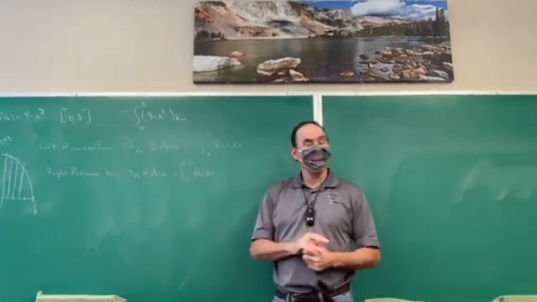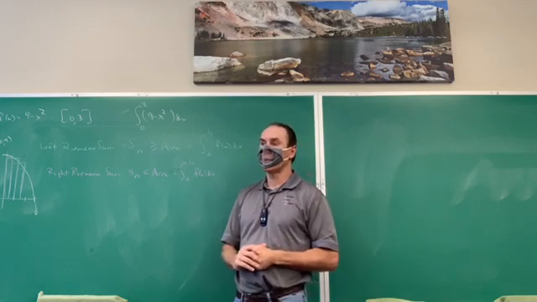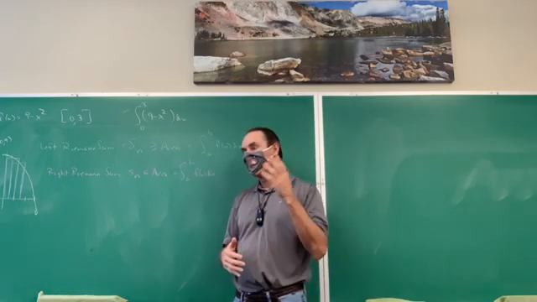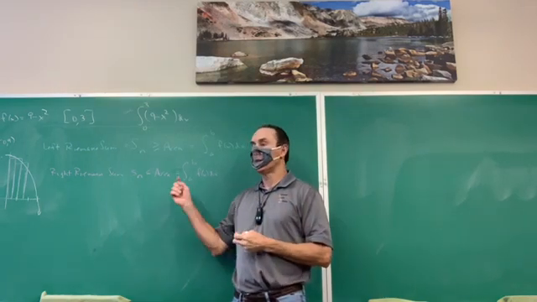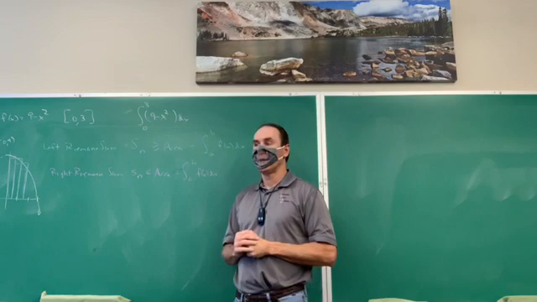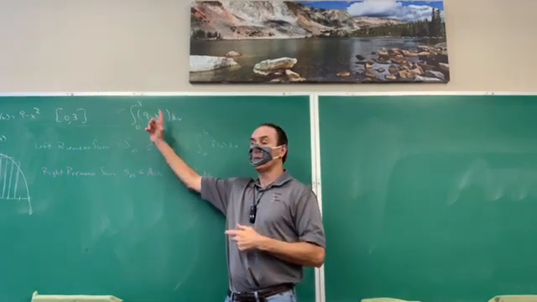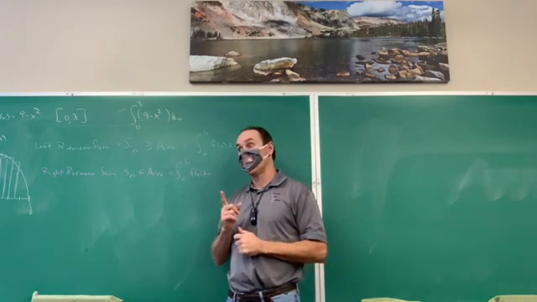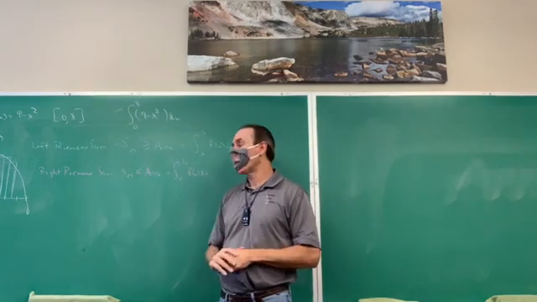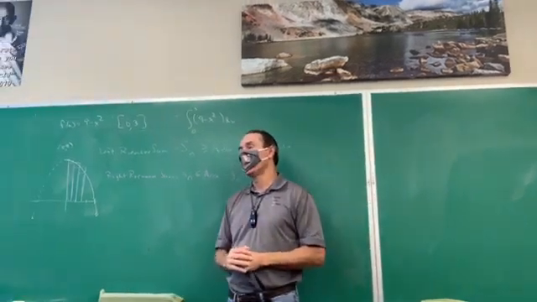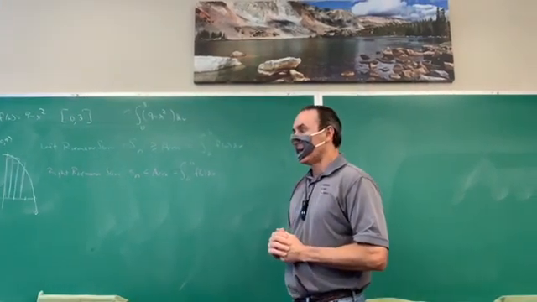That's the reason. And the takeaway is, it doesn't really matter how you set up your rectangle: left Riemann sum, right Riemann sum, midpoint Riemann sum. Once you take the limit as n goes to infinity, that's going to be the exact value. So when you're asked to evaluate an integral using the limit process, which you will be, I would always just choose a right rectangle to set up because I think it's easier. Because once you take the limit, it's not going to matter anymore. Okay? All right, here we go.